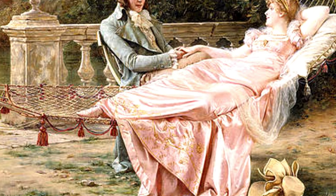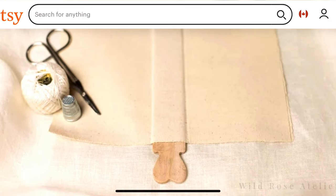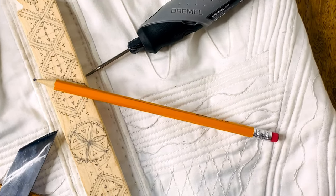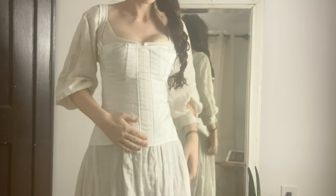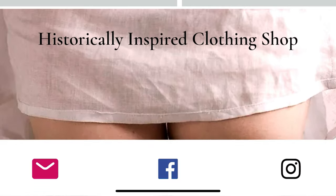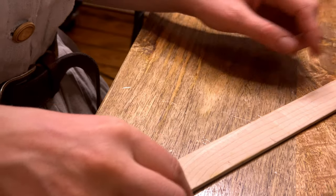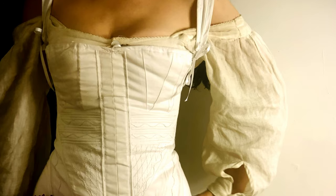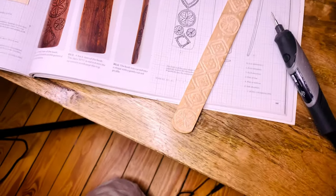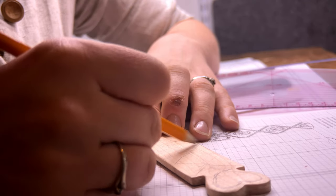When the lovely Rebecca of Wild Rose Atelier offered to send me one of her stunningly high-quality wooden busks to carve a design into, I jumped at the opportunity. If you are looking for a wooden busk for a corset or stays, especially if you plan on carving it, I can't recommend Rebecca's busks enough. They are hand-carved by an artisan from solid maple wood, are deliciously solid and luxuriously smooth, and offered me, as a beginner, a wonderful introduction into the art of busk carving.